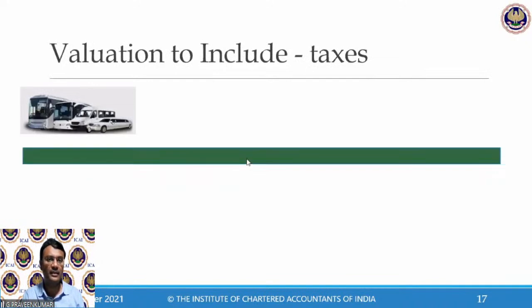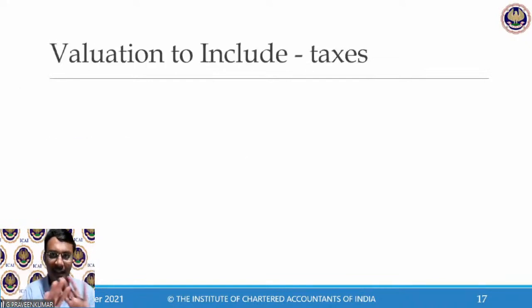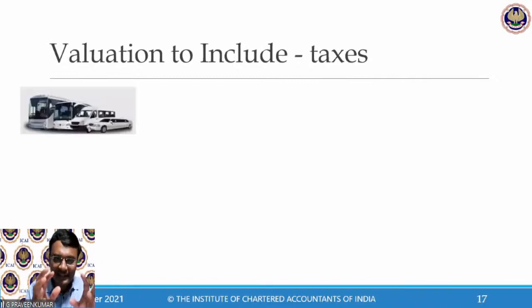Now, section 15 subsection 1, transaction value is clear. Now let's move on to something called transaction value to include. My transaction value has to include certain items. I have just given an example of how we need to start reading subsection 2.